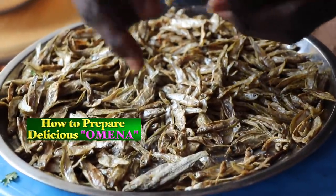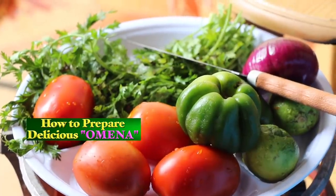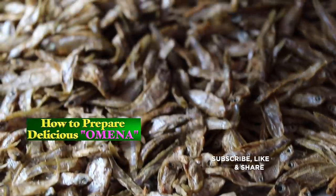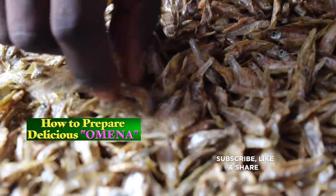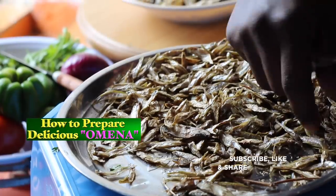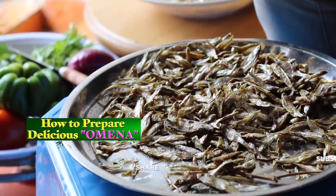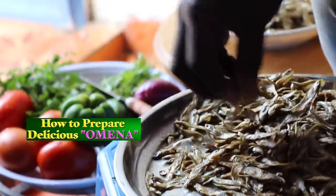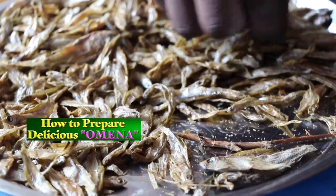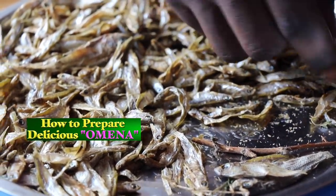Remember, what you want to cook today is, we want to show you how to cook this. Now, the first stage that we did was the cleaning of the ingredients, and now we are into the second stage. As you can see, we are sorting the popularly known as omena, or fingerlings. In Kenya they are popularly known as omena, but they are the fingerlings or the small fish, the young ones of the fish. We are now separating the shaft from the clean ones.